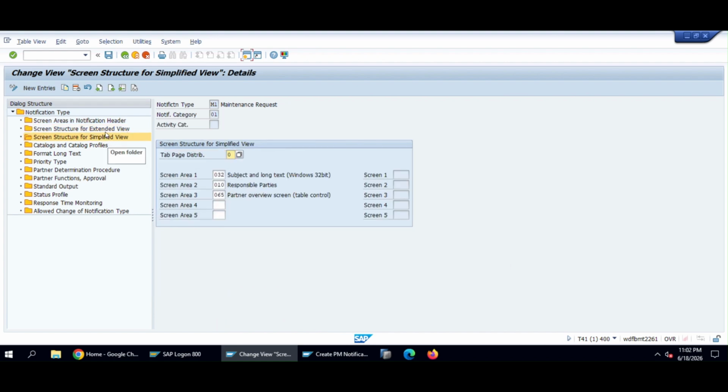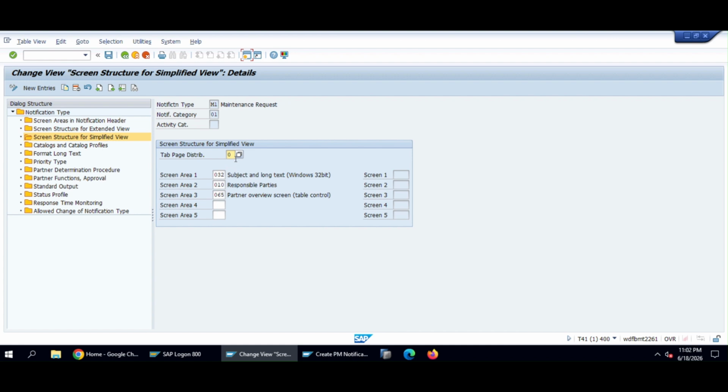And then the screen structure for simplified view. So that was extended view, and now this is for the simplified view. If you do not want that many tabs, then you can use this one. So these are all standard, right? Always copy this one and take the reference. Do not disturb the standard configuration. Otherwise, what will happen if there is no correct reference? Suppose you have made any changes over here in the standard only, right?